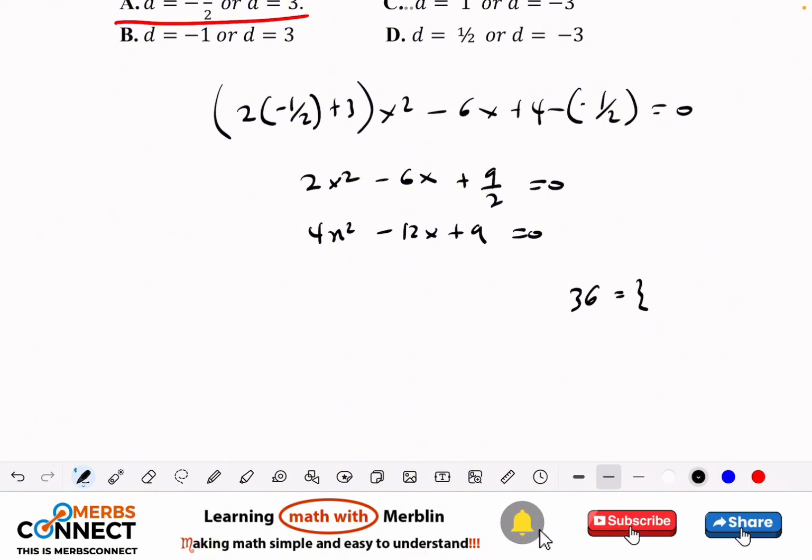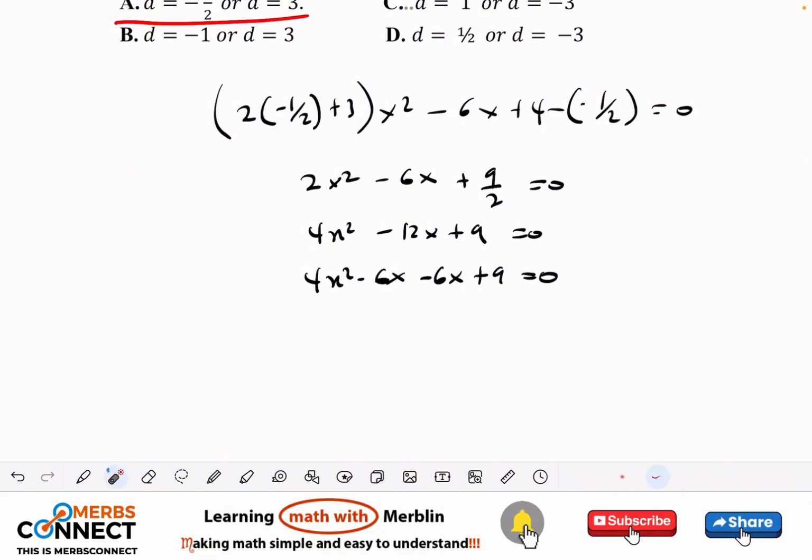So factors of 36 are 1, 2, 3, right. Can I think of 4? Yeah, 4 and 9 is going to work. 6 is going to also work. 6 and 6 make 36. Good. So 6 will work because 6 times 6 is 36, and minus 6 minus 6 is going to give us minus 12. So 4x squared minus 6x minus 6x plus 9 is equal to 0.